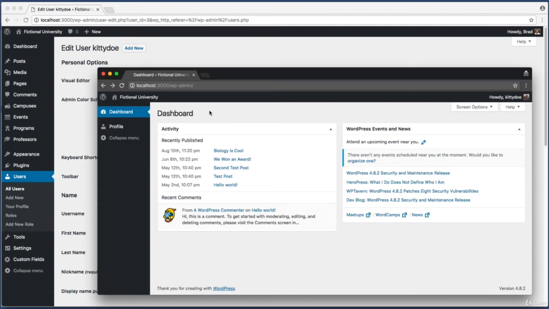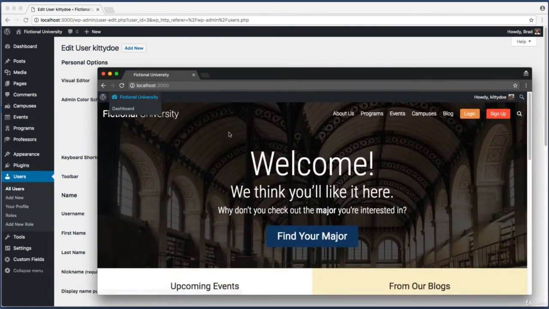So as a subscriber, if we visit the front end of the website, now that we're logged in, these top right orange buttons don't make any sense. So right now, why don't we update our header.php so that it uses a bit of conditional logic? If you are not currently signed in, then we can display these buttons. But if you're signed in, then let's display a button that says log out.